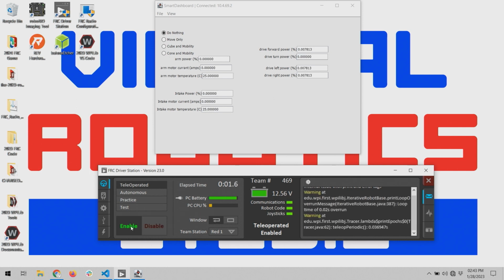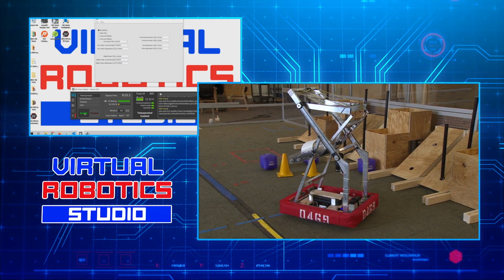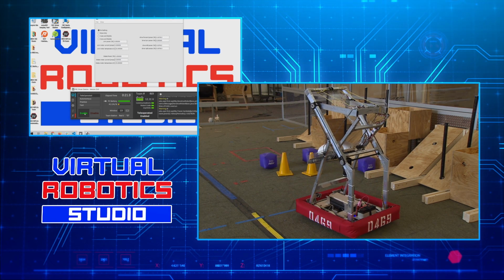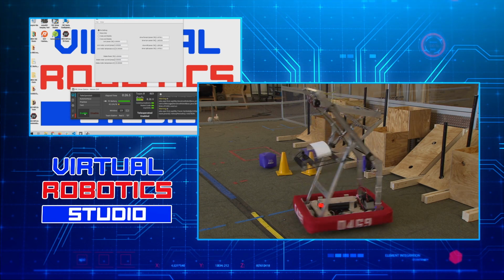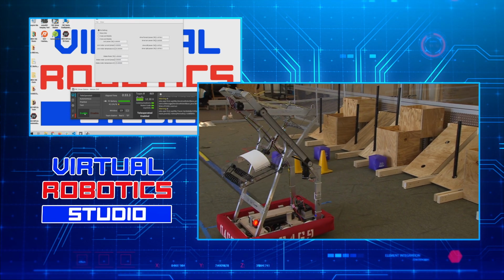So I'm going to enable. And I have joystick 0, so I should be able to drive the base of the robot. So forward and backwards looks good. And then let's try turning. Well, I think this battery might have seen better days. So we might have to swap the battery, but for right now, we can kind of test a little bit.